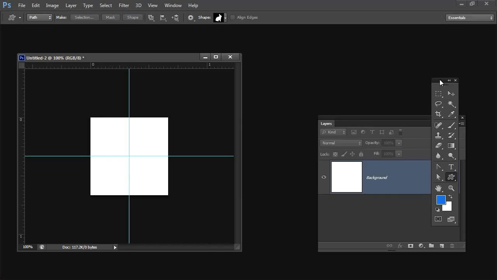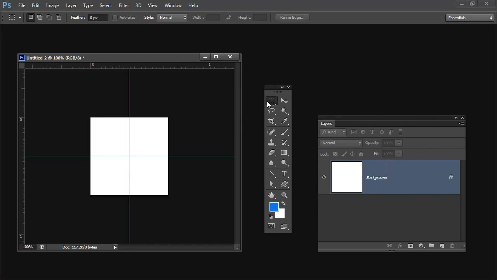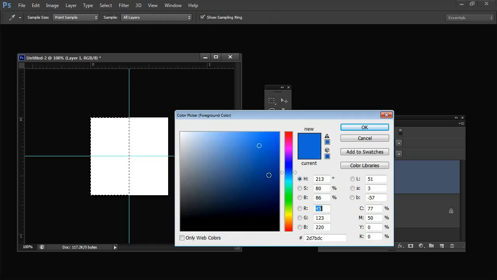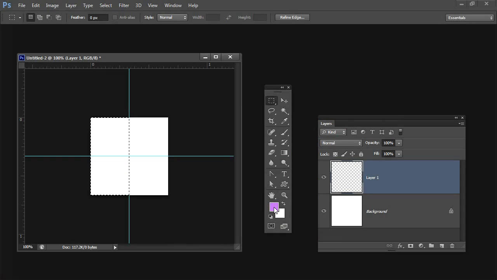These guides are going to help me draw in my shapes, so I'm going to select the rectangular marquee tool and drag over one side of this shape. I need to work on a new layer, so I'm going to click the new layer icon here, and let's choose a different color to the one we were working on before. Let's create a sort of purple gingham this time. So I have purple selected as my foreground color, brand new layer.